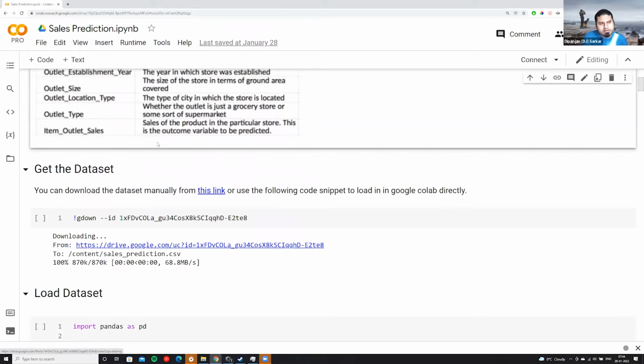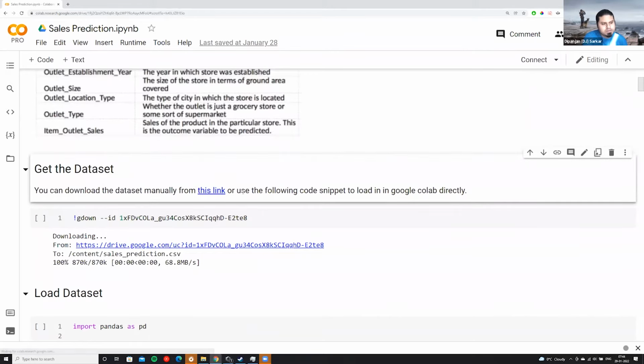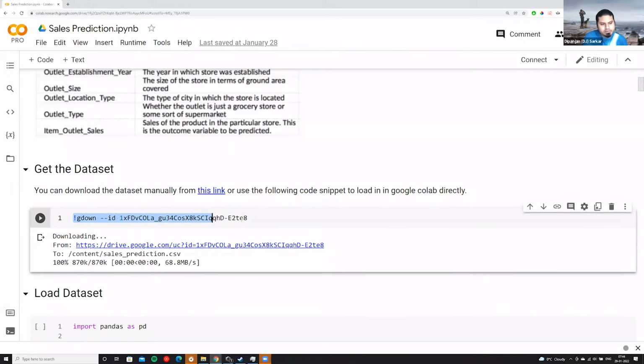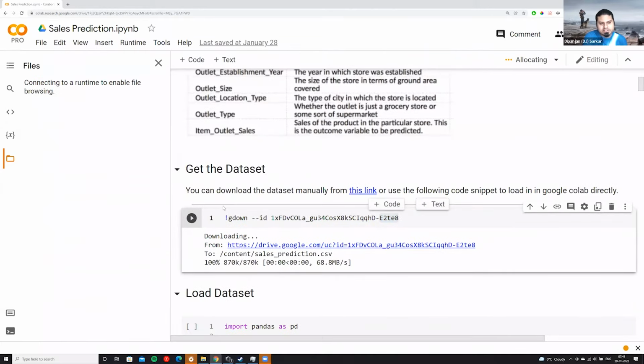Okay, so to get the data set, I have already provided you the dataset link if you want to download it manually. The recommendation is to do it in Google Colab because you don't need to install any libraries, and that will save us time because then we can focus on the problem at hand. I have also provided a link programmatically using which you can download the dataset directly into Colab. So let's start with that.